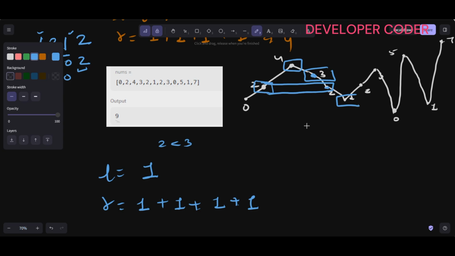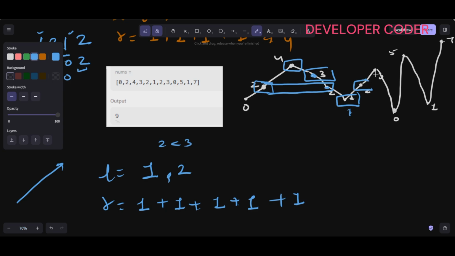We haven't seen this layer, and in the list I am always maintaining the elements in increasing order, right? The next one we have is 2. So now we have 2, an increase in slope. I am not going to make the adjustment like this. Why? Because 1 is smaller, this is going to become 0 first, right? Then this is going to act as a boundary, so this is a new element. So here I'm adding 2 and adding plus 1, and this is going to act as one more.